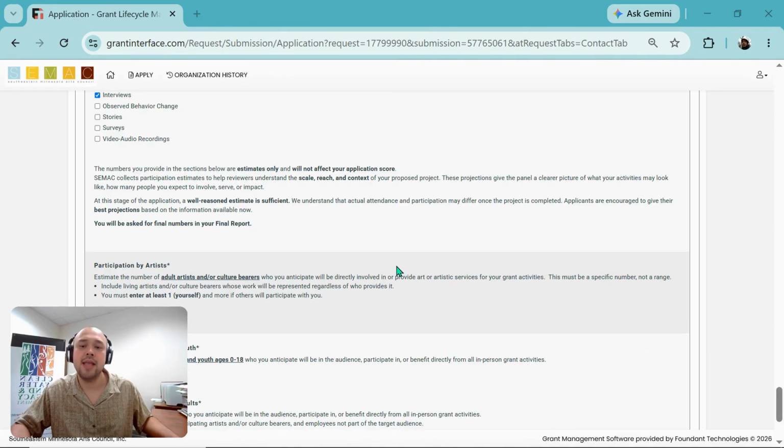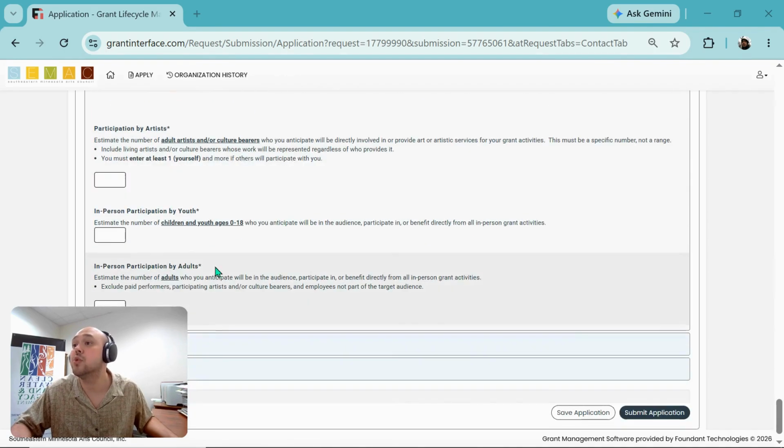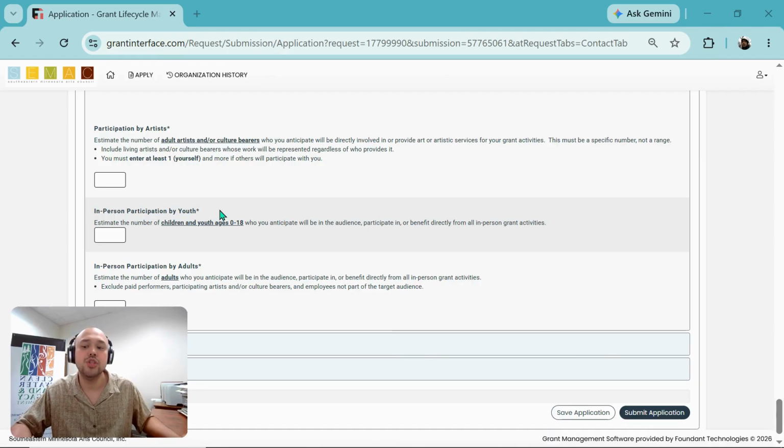Before we begin entering participation numbers, I'd like to point out something that I think helps applicants worry a little less about these questions here. These participant estimates are not part of the review criteria and they will not affect your application score.